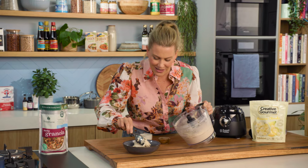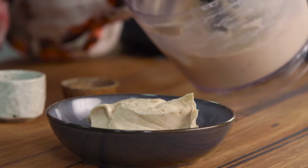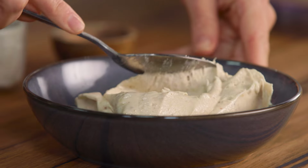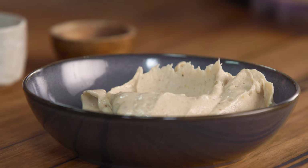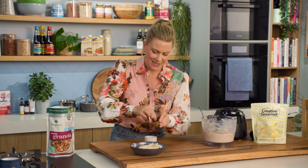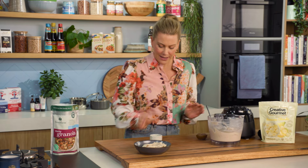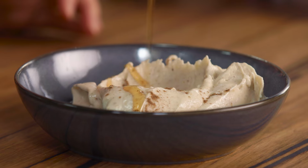I'm going to add this deliciousness to the bowl, a few spoonfuls. We could just eat it as is, but to make it even better, just make a little whirl in the center. And I'll add some extra nutmeg over the top, because I love nutmeg, you don't have to. And a drizzle of maple syrup.